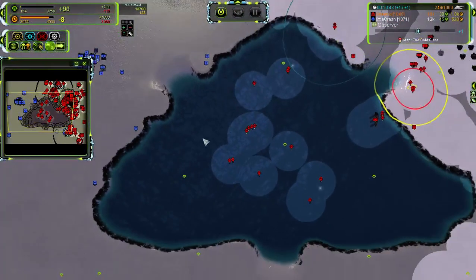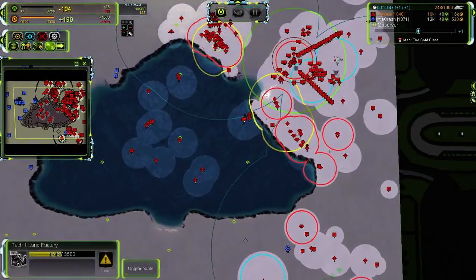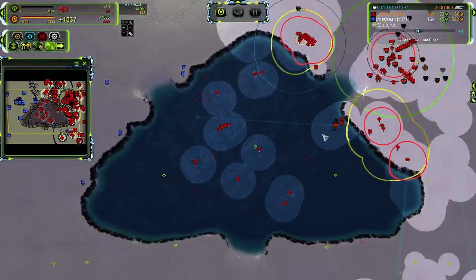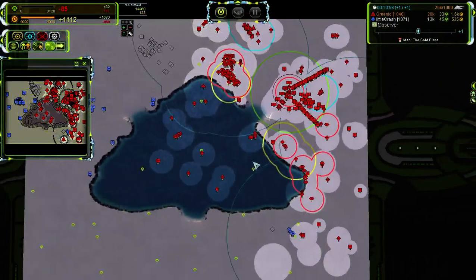It looks like he's getting pretty much everything from the middle, so for now I would say he already won the game, since his opponent let him reclaim everything here. Getting a destroyer out.